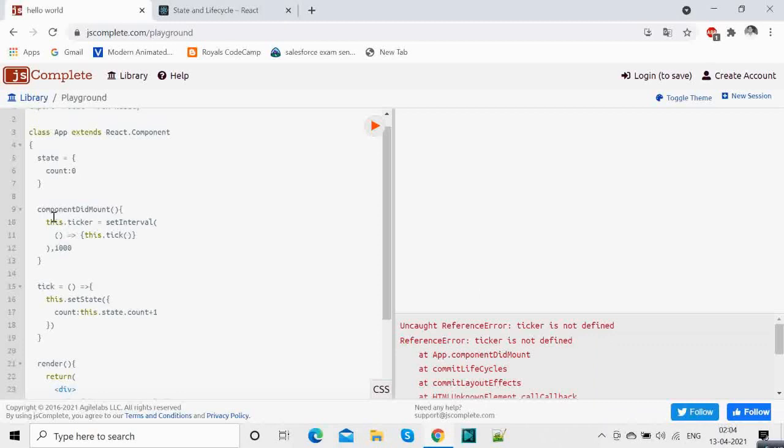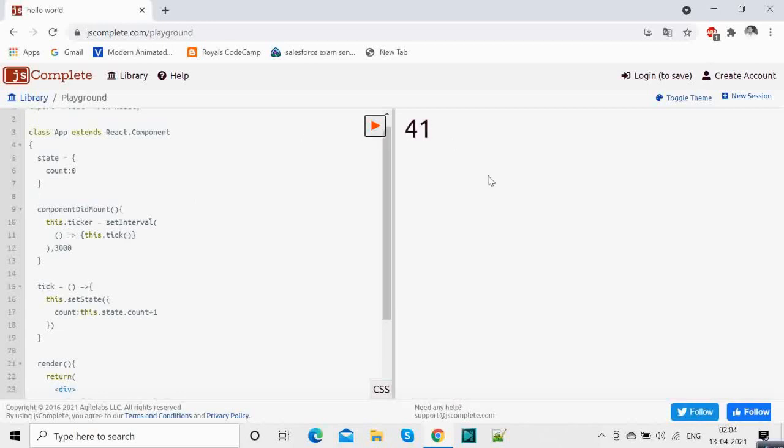It should not be just ticker only, it should have a this dot. That's the reason why we were getting an error. So let's say we are calling it after 3000 milliseconds, and I will explain every line. You see the counter is running.